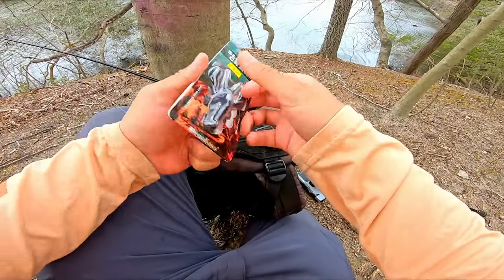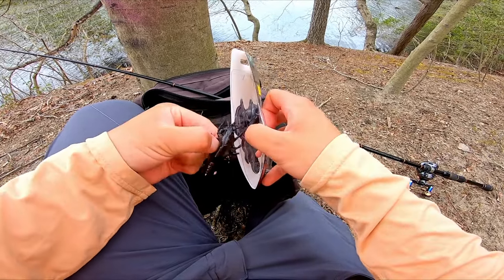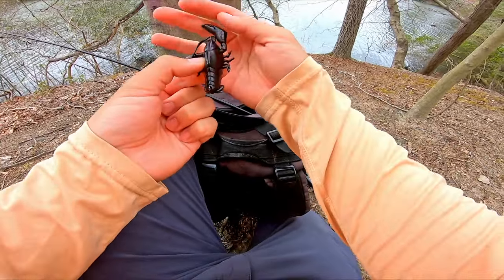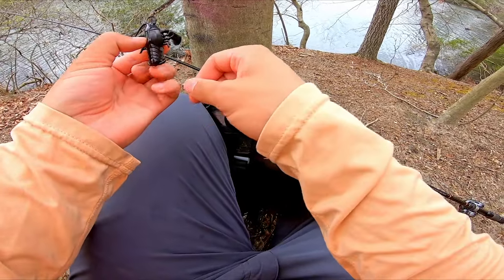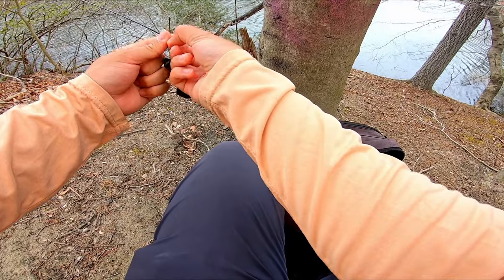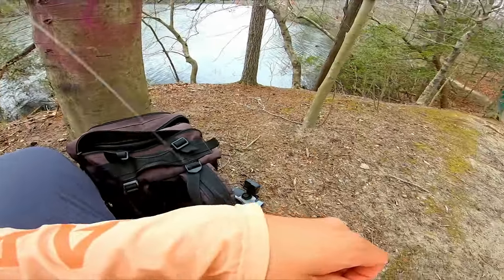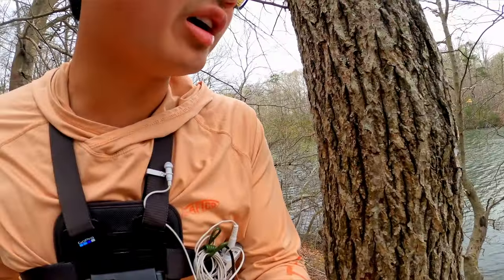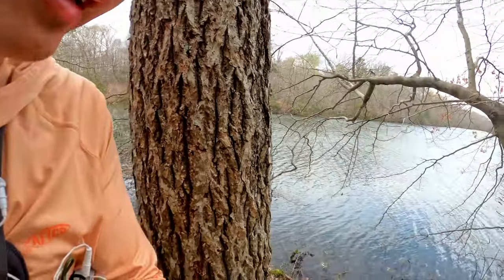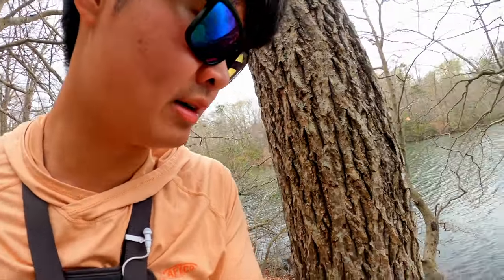For the most part, yeah, that was user error, but at the same time, you'll find a lot of reviews online saying these things slay them, but they do get caught on everything. However, it is good because the second color is a dark color, which is perfect for cloudy days like this with no sun. However, I might be cooked if I lose this thing too. I'm gonna set you guys next to this tree looking down at me because I don't want to spook whatever fish is on this bed right here.